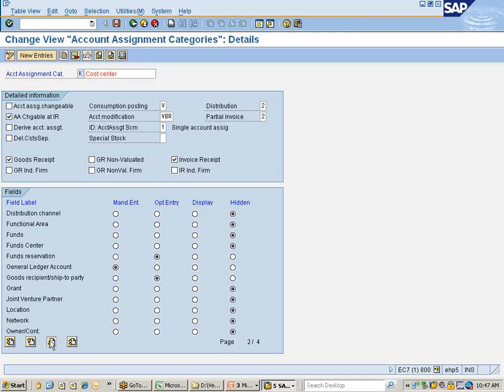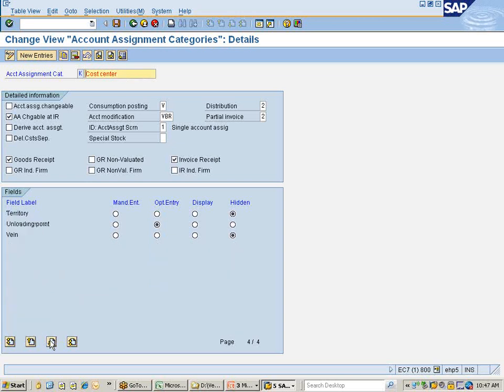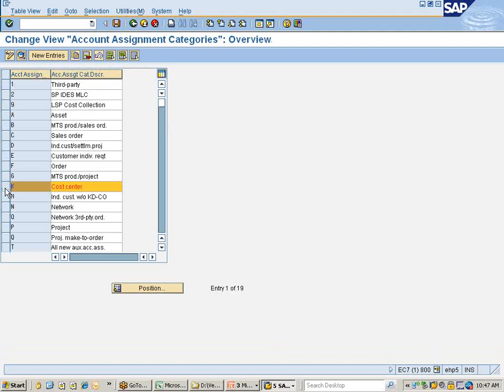General ledger account. The rest are optional. Similarly, if you go with A, asset, as the account assignment category, then here also you will see various fields, which is mandatory and which is optional. These things you can define over here.